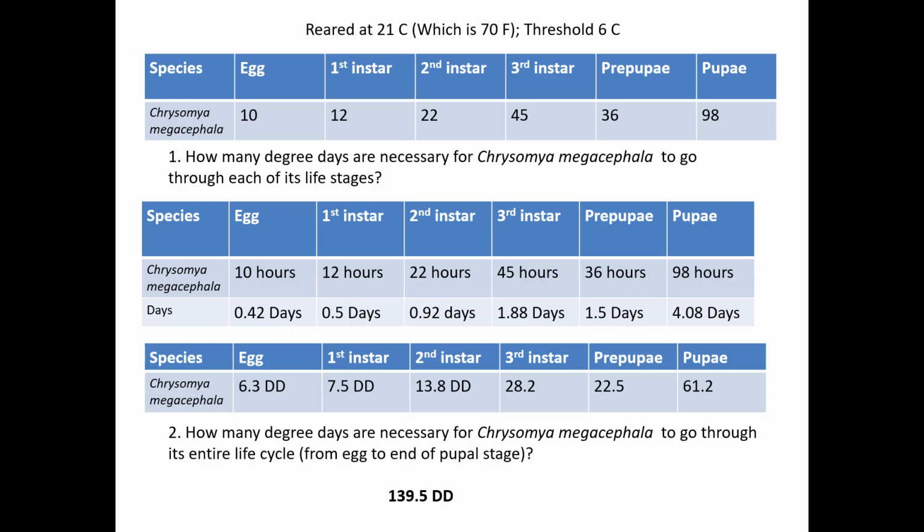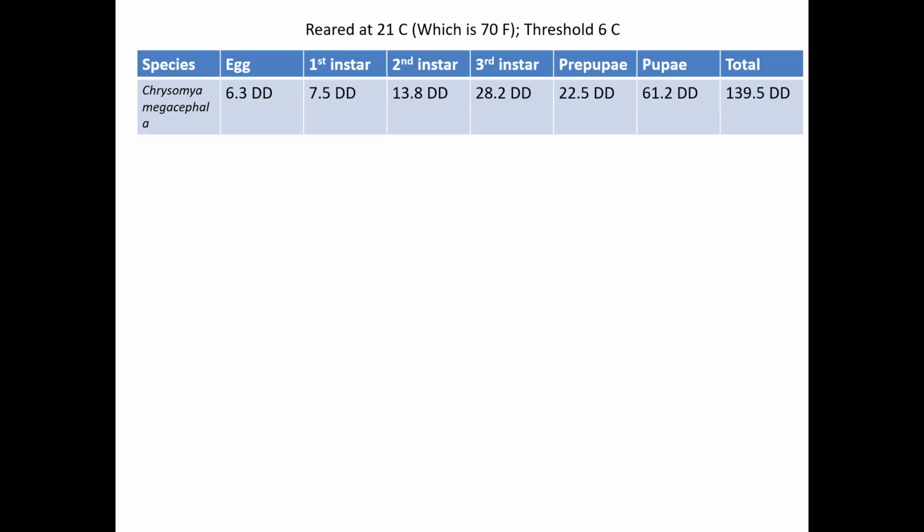That's what we know. Now notice I put degree days at the end, right? Always put your units, okay? If you don't, then I'm going to have no clue what you're telling me. And let me tell you, in a few days, you will try to look back on your work and you'll be, what was I calculating? Always put your units. So degree days. If you're doing degree hours, it's DH. Done. Okay. So pretty straightforward so far, right? Just average temperature minus threshold times the unit of time. I'm going to be saying that until you want to punch me in the face.